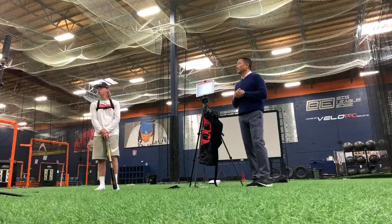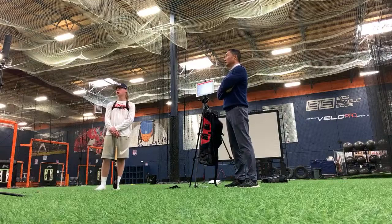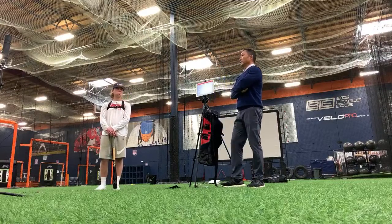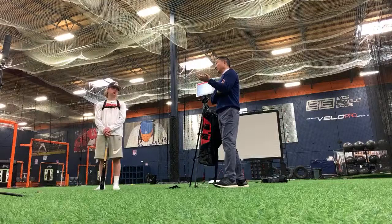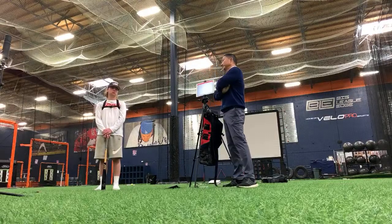Good question online here. The question is, do you have the ability to measure your barrel metrics in relation to the body metrics within the same swing? Yes, because we can actually put a sensor on the bat and on the body, and you get the relationship. Like I showed with the spine to bat angle, you'll see it.